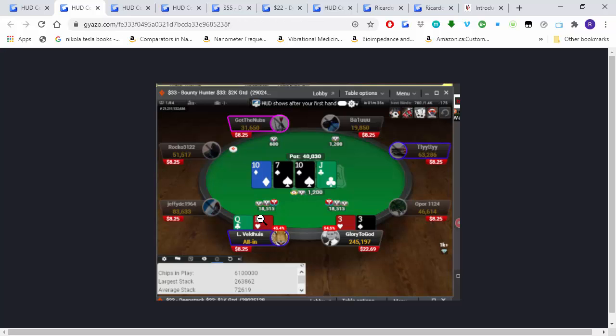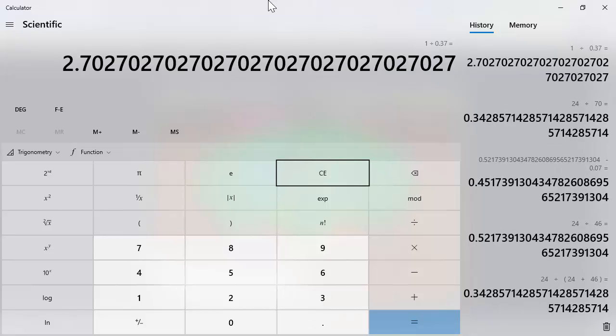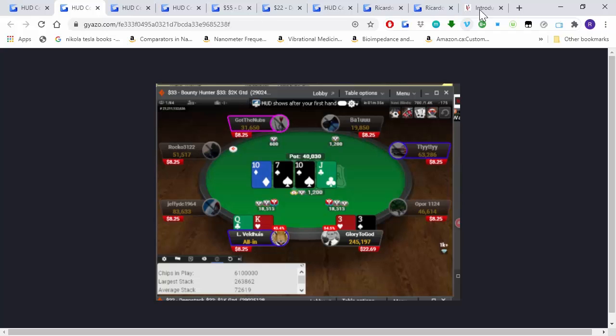Yeah, 15 big blinds. This is pretty clear. He had 40%. I expect him to have queen, but that's too loose. But yeah, he had less than 40% of the starting stack, 37% to be exact. So 1 divided by 0.37 is his bounty factor. So his bounty factor is over 2.5.